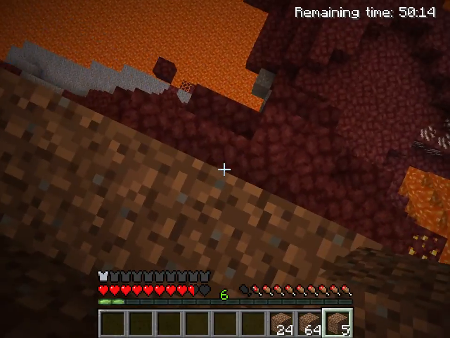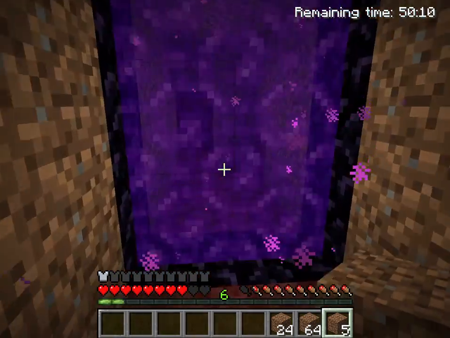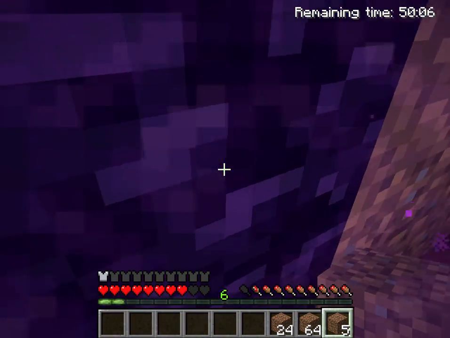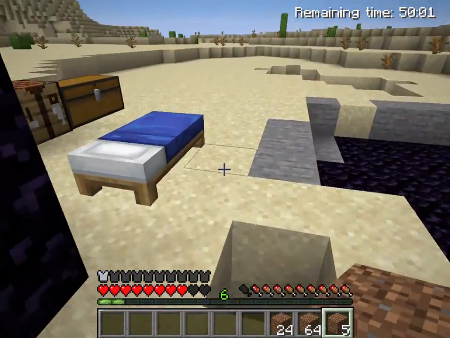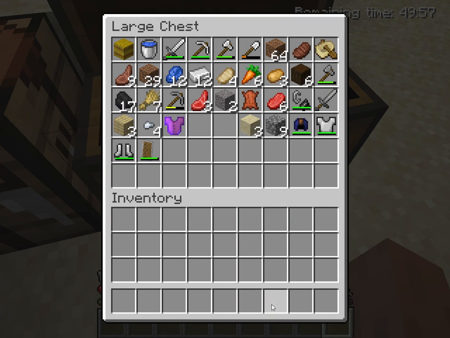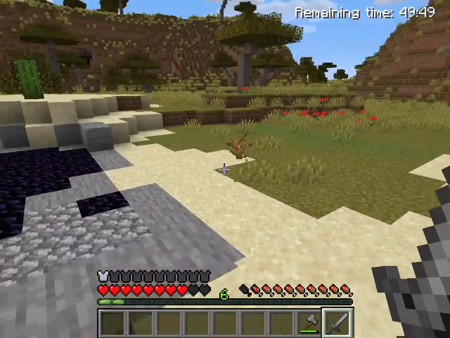Let's continue with our little... Here's our little contraption thing. Let's get some doors. This is to prevent the gases from attacking. Yeah, we're out of here. Put our dirt back. Let's see what we can even do in the Nether. I'm not gonna do much.